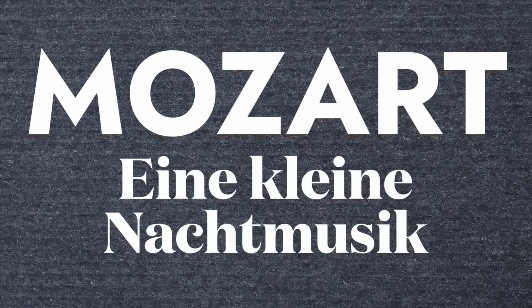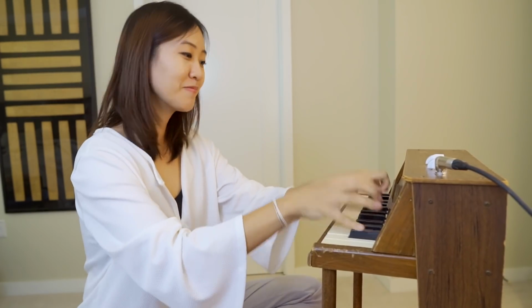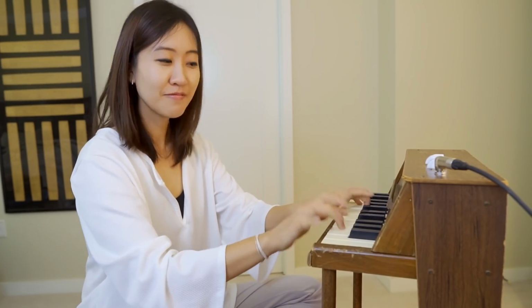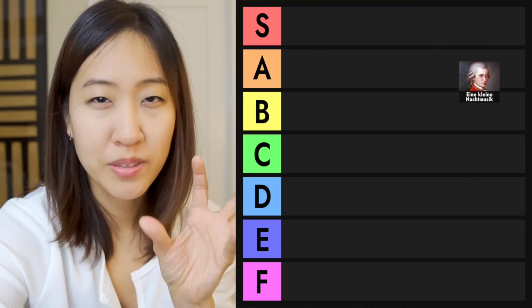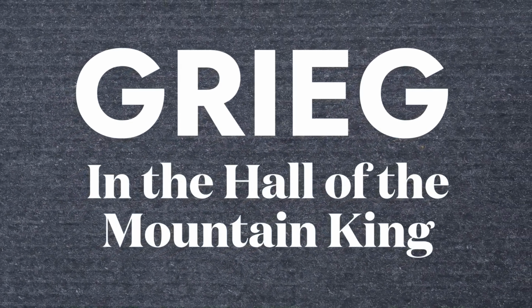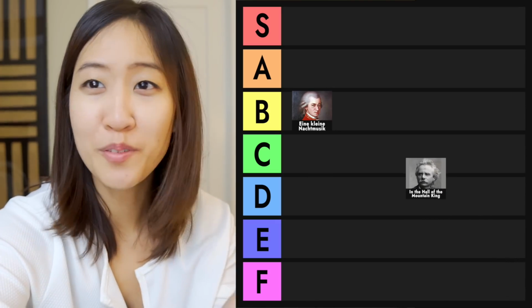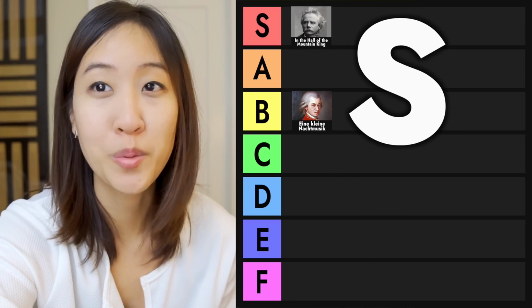Mozart's Eine kleine Nachtmusik. It's charming, but I find the chords are a bit too aggressive and it makes it annoying, so I'm going to give this a B. Grieg's In the Hall of the Mountain King. So this one is super effective, still very stressfully playful like the original. I'm going to give it an S for super.